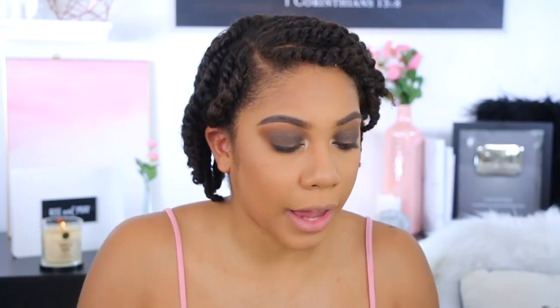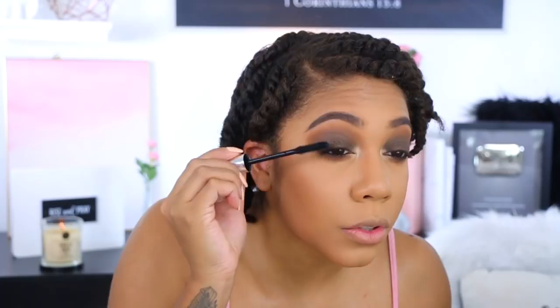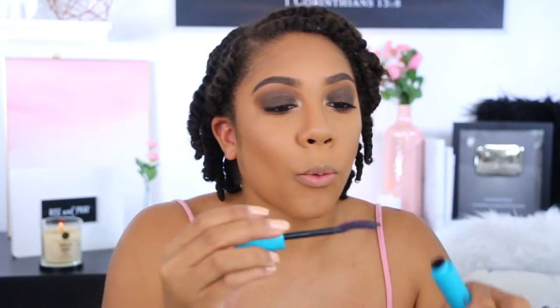I know CoverGirl has a mascara, but I'm just trying to give Buxom a go here. They have this lash mascara in blackest black. This is kind of like OD for a mascara — why is it so big? My eye is not a freaking golf ball. I like how many bristles it has so it can really get each lash coated, but I can't say it's really giving me any volume that's crazy impressive. So I am going to go and reach for the CoverGirl one. Our eyes are not that big — we don't need that much.